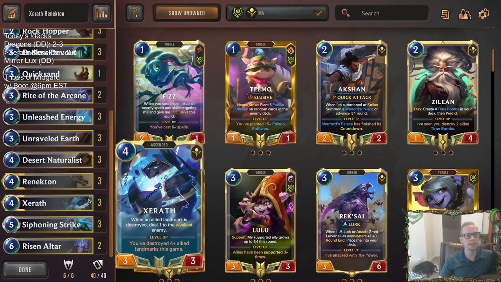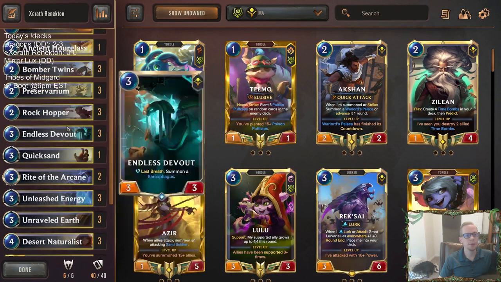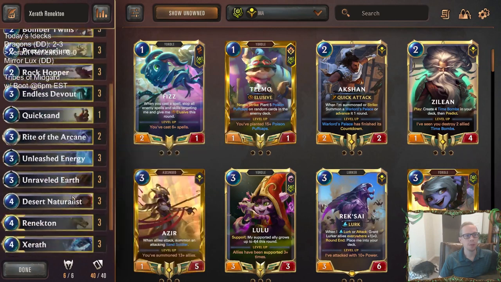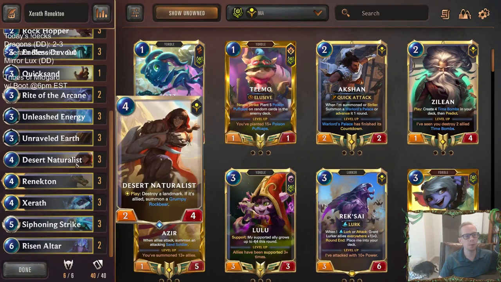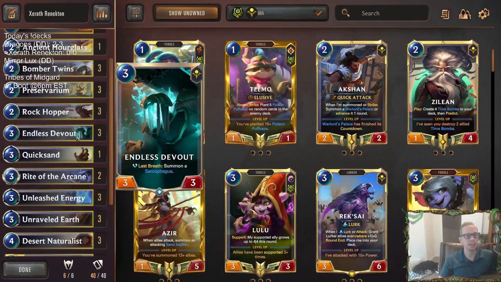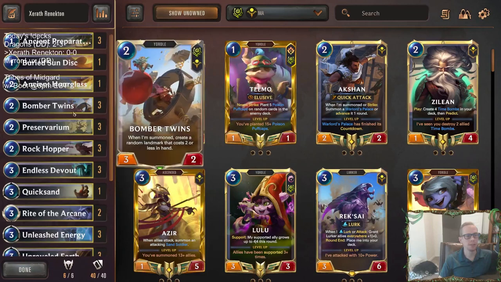Of course, Renekton's ascended. Xerath is ascended. They're both ascended champions for the Buried Sun Disc. Xerath is also not too difficult to level up. All we need to do is destroy 4 landmarks. And that's really what we're focusing on more with this deck, lots of landmarks, lots of landmark destruction.